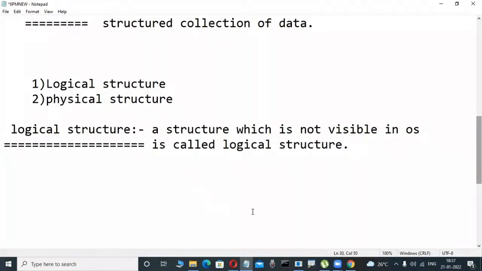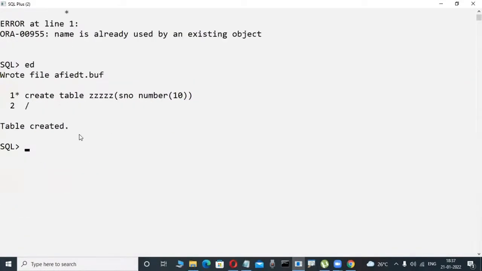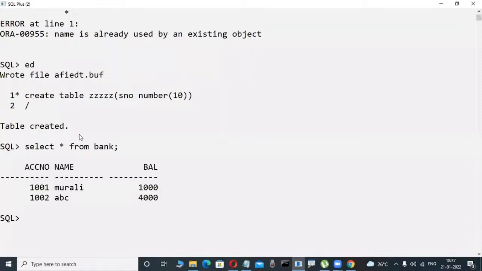That's why when you are creating a table, we are unable to view it in C drive, D drive like that. But where is it visible? Yes, in a database. This is a database only, don't worry. In this database only, it is visible. So now those tables are visible in a database, but that is not visible in your C drive, D drive like that.